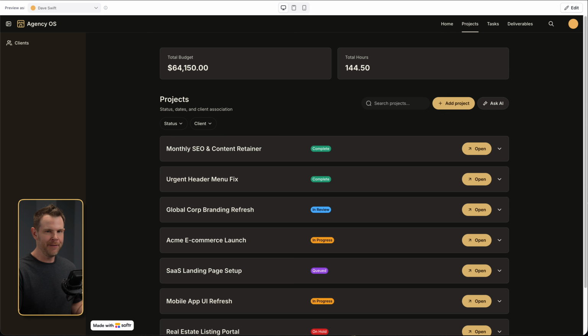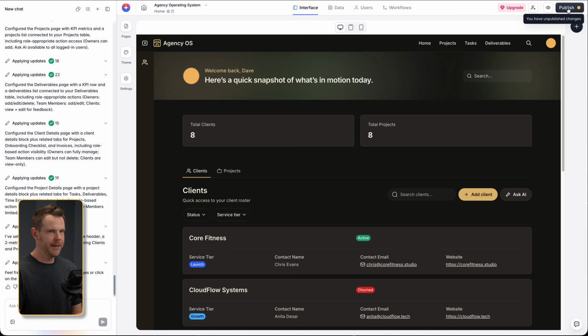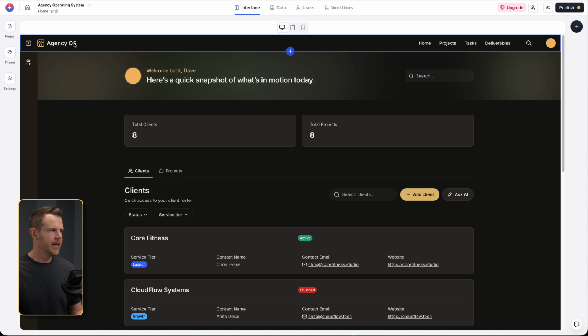Now I can just use a visual editor, which is probably a good time to pivot into checking out what the visual editor is like. Now, I'm not going to go too deep here because if you've seen any of my other Softr tutorials, well, that's mainly what I focus on. In Softr, we've got an interface view, a data view, a user's view, and a workflows view. So if I want to change the front end, how it actually looks, well, I can go into the interface view here. We can hide the co-builder for now, and I could just start clicking around and changing things.